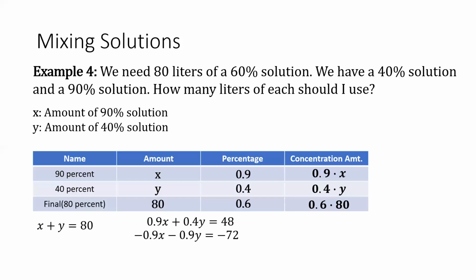So that's that concept that we saw last lecture. I would multiply the top equation by, well, 1, so it's not going to change anything. And then I multiply the bottom equation by the coefficient of x with a sign flipped, so 0.9, negative 0.9. And then I multiply the whole equation. So x becomes negative 0.9x, y becomes negative 0.9y, and 80 times negative 0.9 becomes negative 72. Now I add my two equations. I get negative 0.5y is equal to negative 24. Divide both sides by negative 0.5. y is equal to 48.